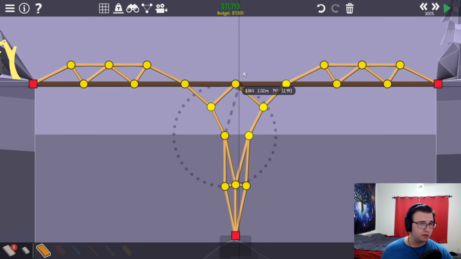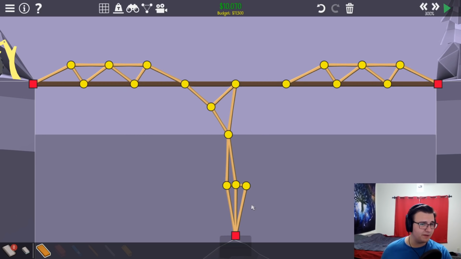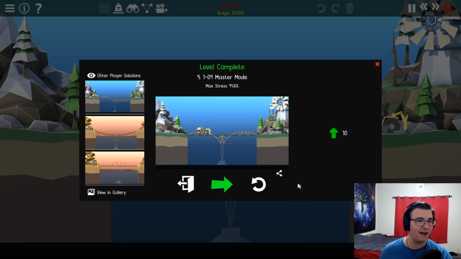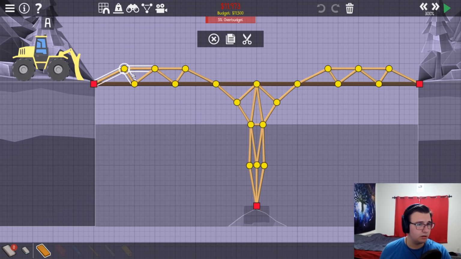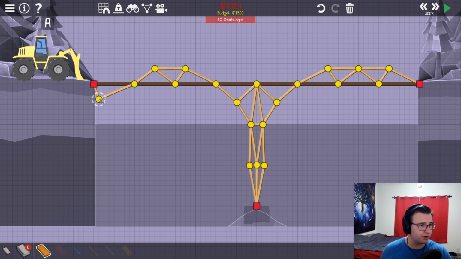Can this just reach? It almost can. Oh, hold on. Unbelievable. Raise this up, raise this up, raise this up. Oh, that does reach. It's kind of a big deal, I think. Still $500 to go, though. Let me try having an under support here. How about that? That's gotta be cheaper.